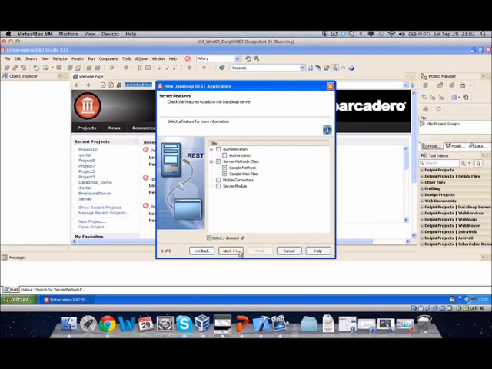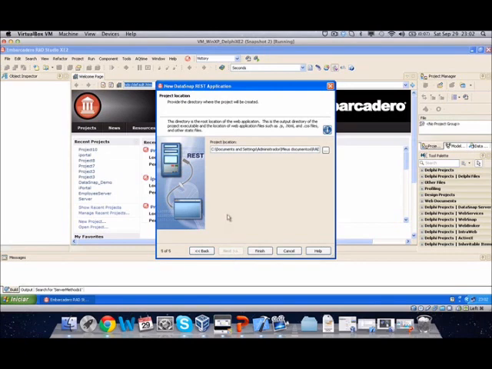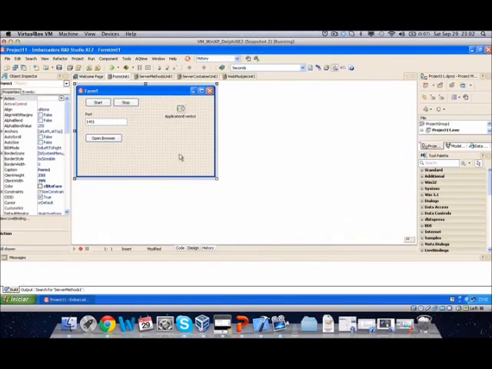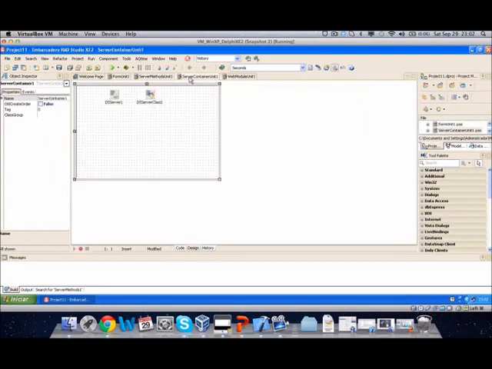For the server features, make sure the sample methods and sample web files are checked. And let's click on mobile connectors and server module options. So click Next, and for the server methods ancestor class, we are going to use the TDataModule kind. So select the option and click Next. Don't worry about the project location, just click Finish. So this is the main form of our application, and if we take some time, we will see that some units have been automatically created.